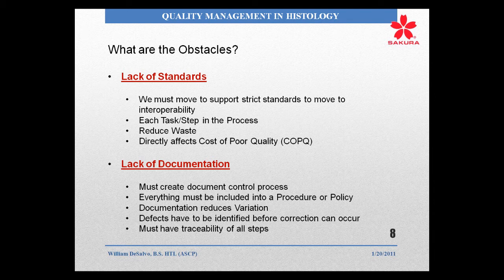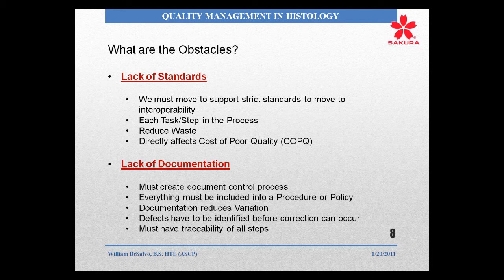Your documentation reduces variation. Reducing variation reduces your rework, reduces your cost, will bring down that cost of poor quality. That's one of, again, the major challenges that we have: reducing that variation. And there's no getting around it. You have to identify each step of your process, what defects you have, and they have to be identified before you can move to correction. So you have to have traceability of all these steps.